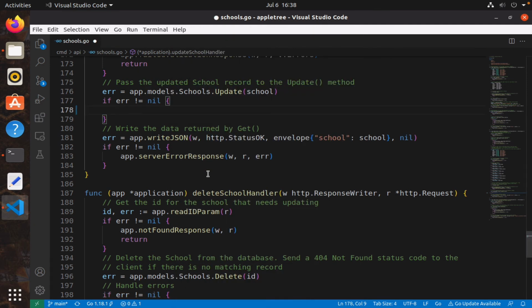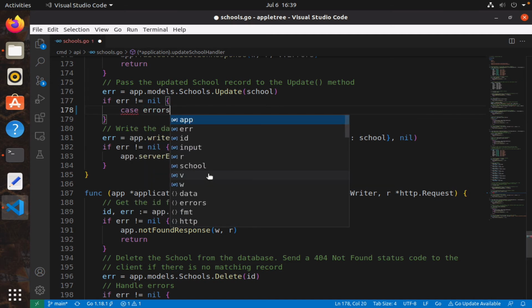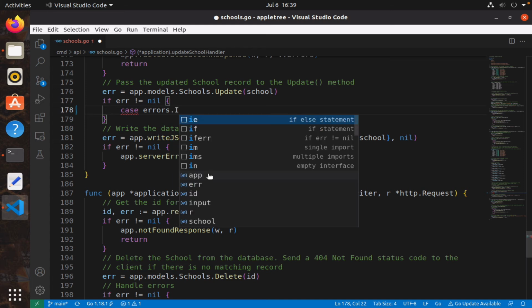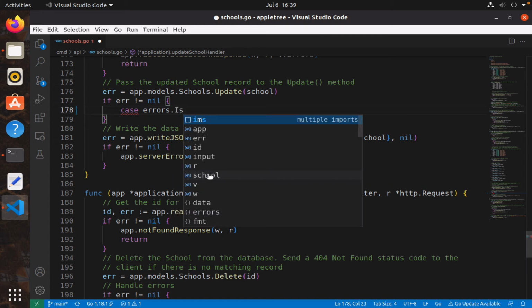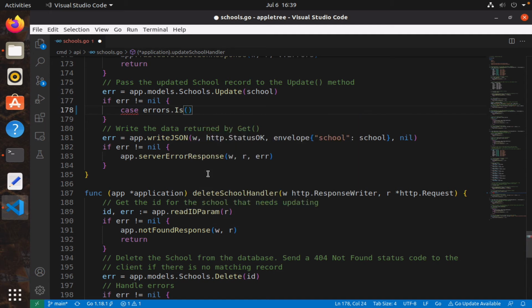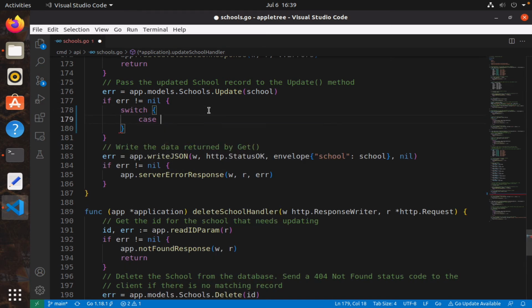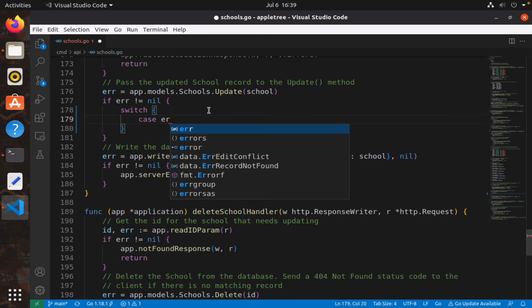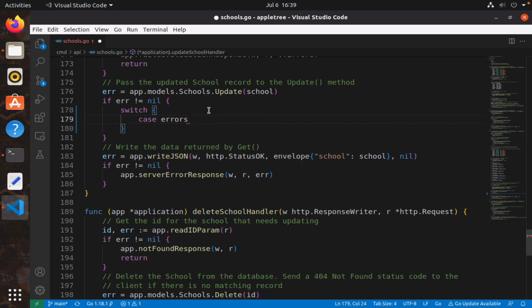Okay. So I'm just gonna say switch case errors that is.